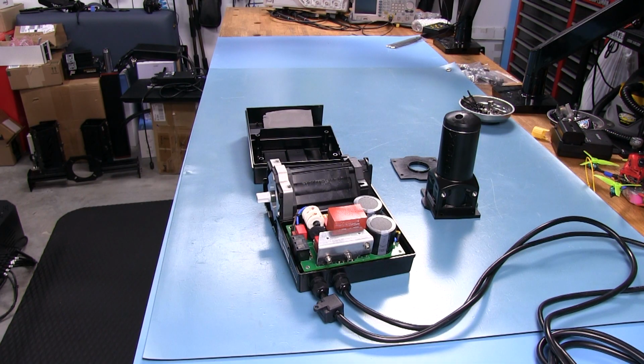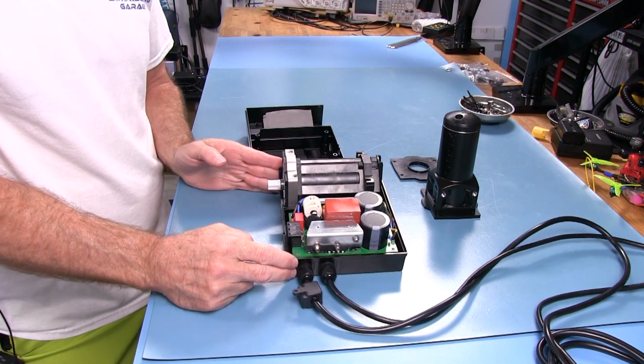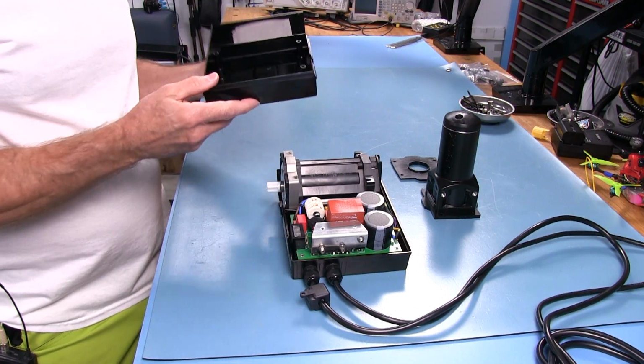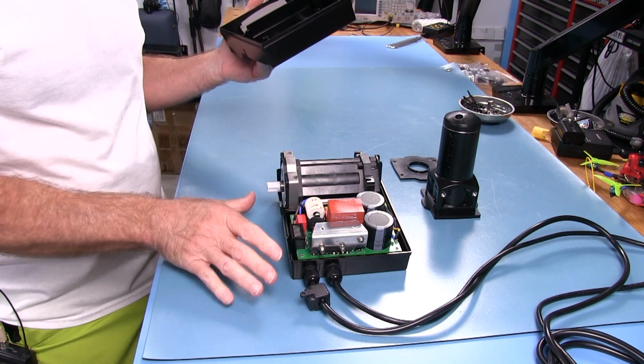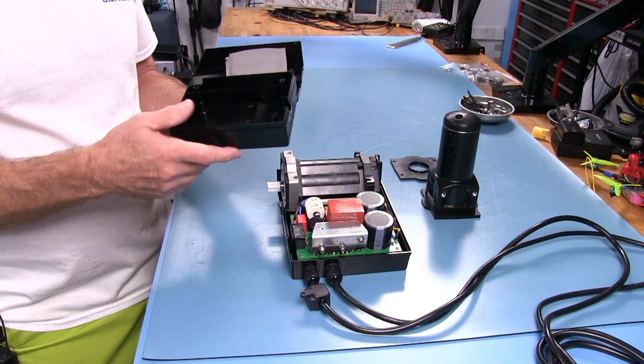Now for our look inside segment. As you can see, I have one of the actuator units taken apart, not really torn apart, but I did remove the clamshell, because this is like a two-sided clamshell that fits on here. Not that hard to do, just take the bolts out and it comes right off.